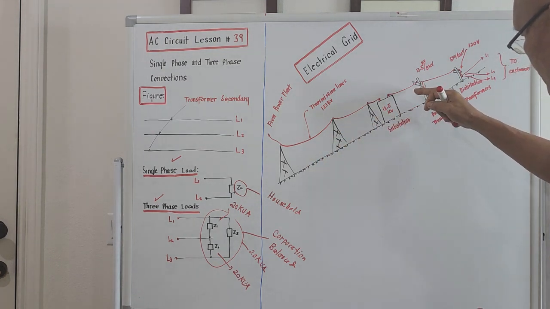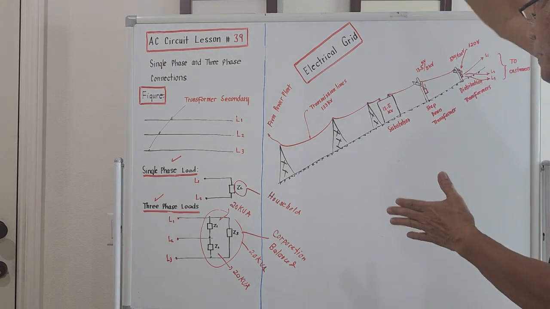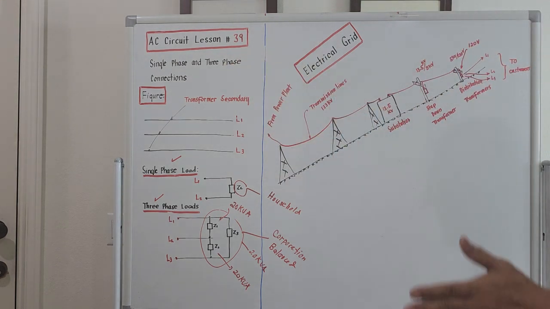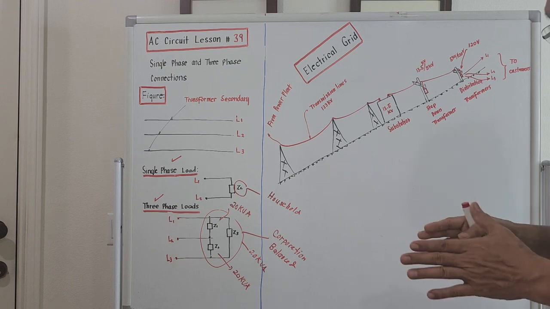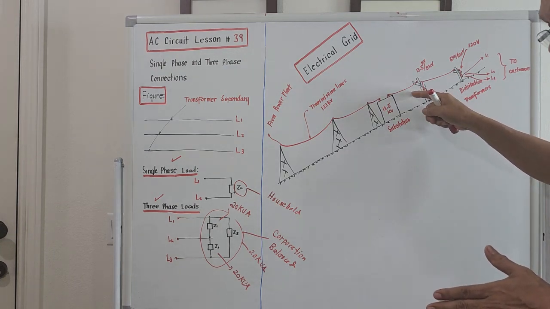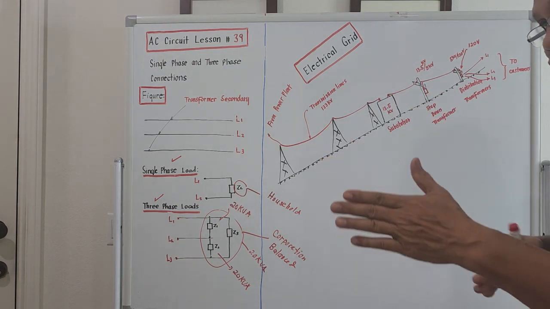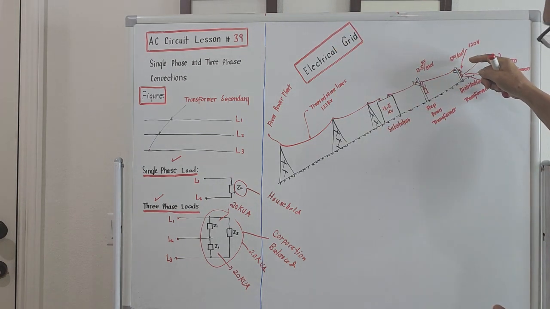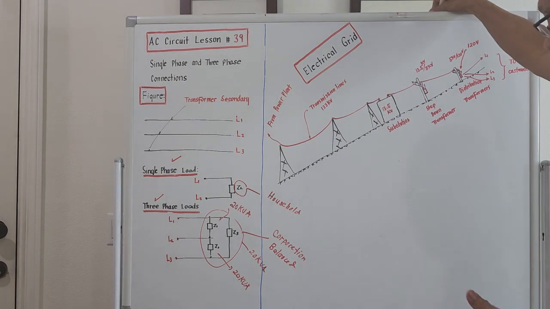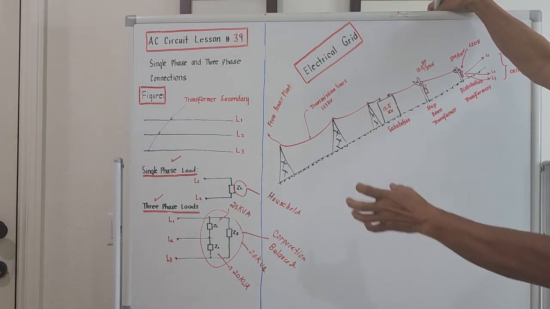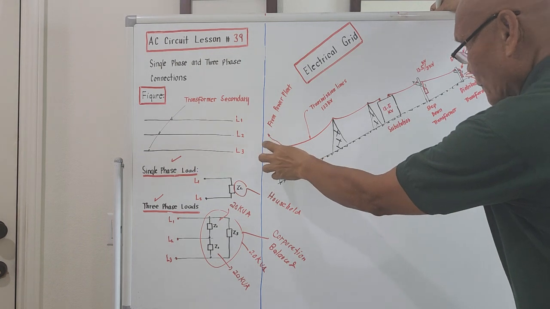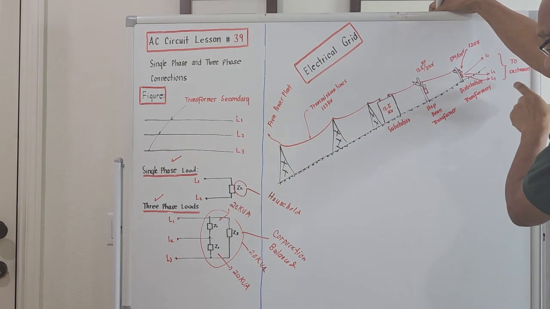This is now a wooden post, but it's very high, around 30 feet maybe or 40 feet. And there are actually posts which are smaller than 40 feet that are going to our houses, maybe 25 feet to 30 feet, and this will be this one. So the electrical grid will be something like this. This came from the power plant, and from the power plant it goes to our houses, right?